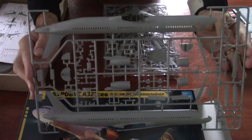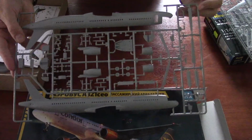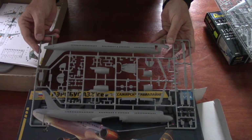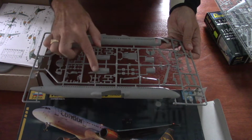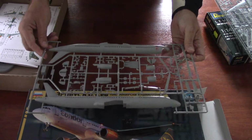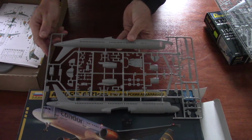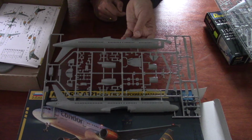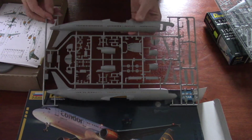Basically what you can have, and I will try to get a little bit closer. Yeah, that should be a little bit better for you to see. So you have the fuselage. You always have the option of putting the passenger door open. You have one engine, the PW2500 or the CF34, and that's what came as my big surprise, because I was expecting the new engine. So I did some research and I realized that CEO meant current engine option. So this is nothing else than a straight A321.